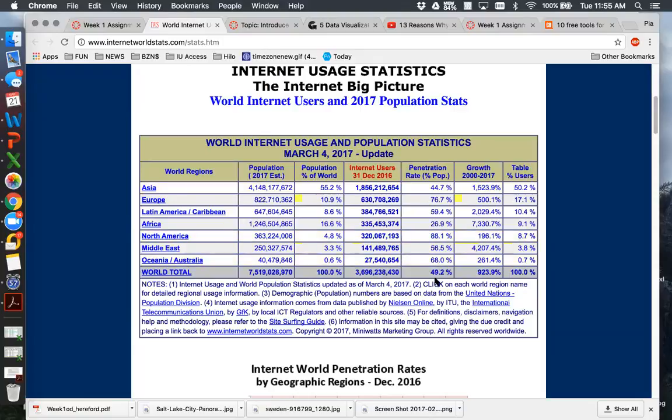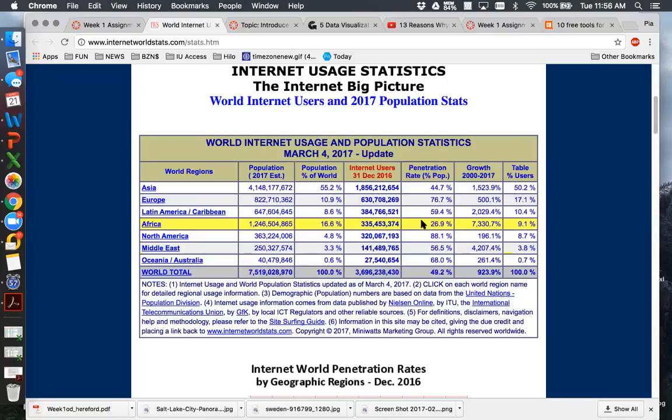Which area has the highest percentage of penetration? Okay, North America. So here is where it's starting to make sense that more people, percentage-wise of the population in North America use the internet than they do in Africa, for example. That's only 26%, right?